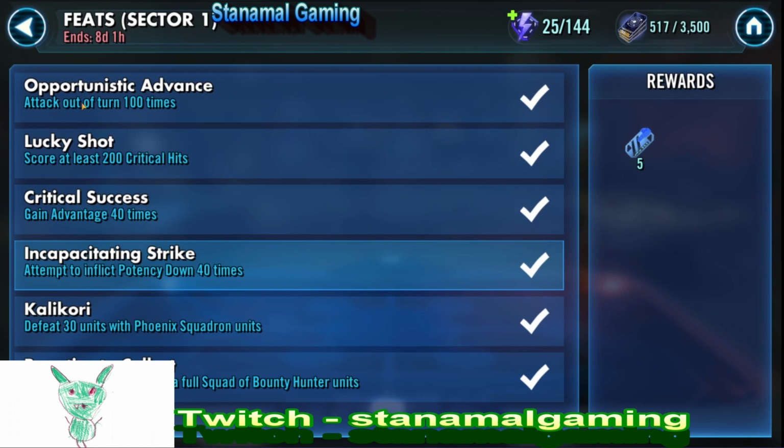You're going to get the attacks out of turn. You're going to get the score critical hits, all from this one team. And then also for here, the advantage, I'll say that right quick, that's First Order. And again, you'll get some of these out of that, attacks out of turn and so on. So just by default, these 2 you're going to get out of these teams. So what you want to do with this one is you want to have JML if you have him. If you don't, then use Jedi Knight Revan, it just won't be as efficient.